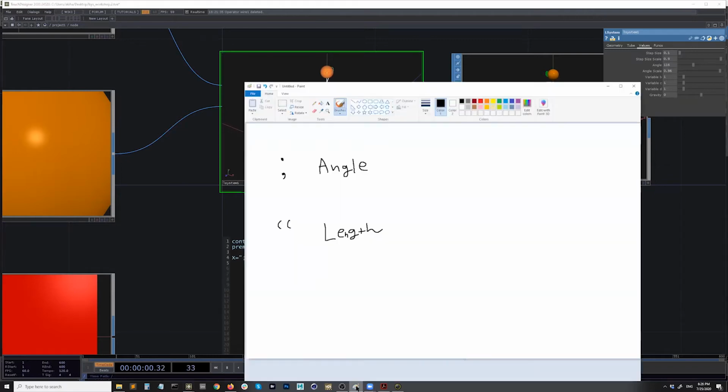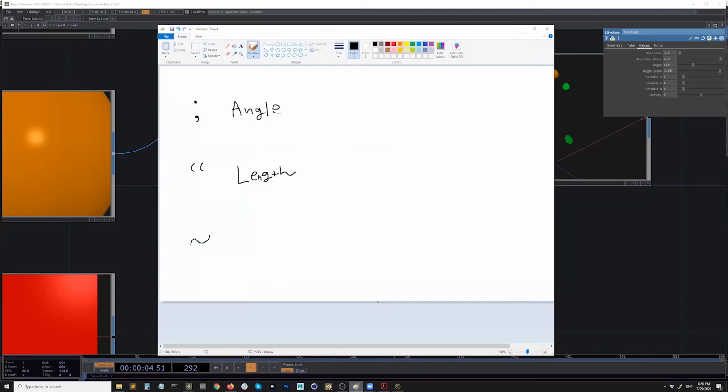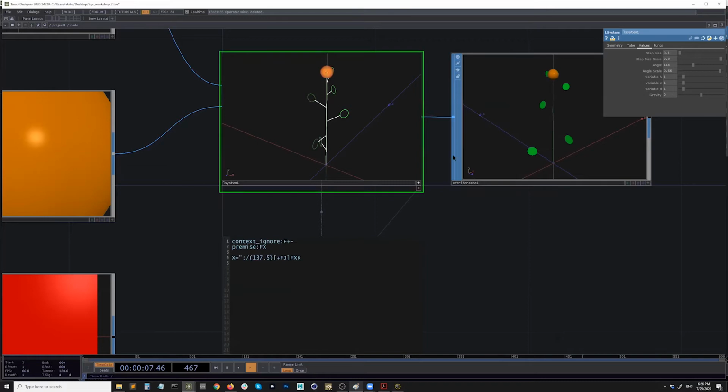Another thing that's really useful to know is this tilde sign. What this does is randomize. We did this with roll, to go right and left, and these angles get randomized. I just add that at the beginning.